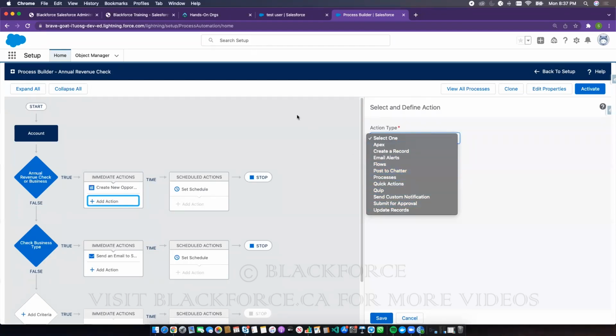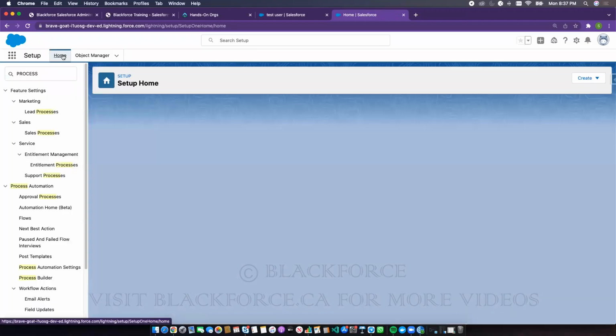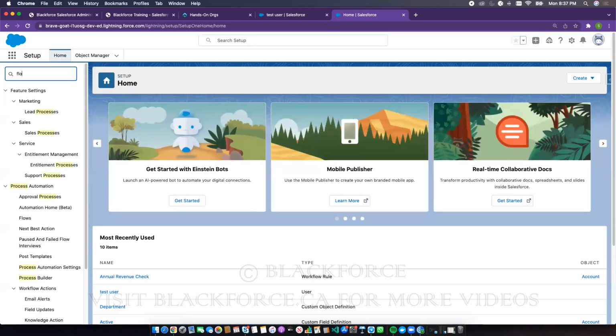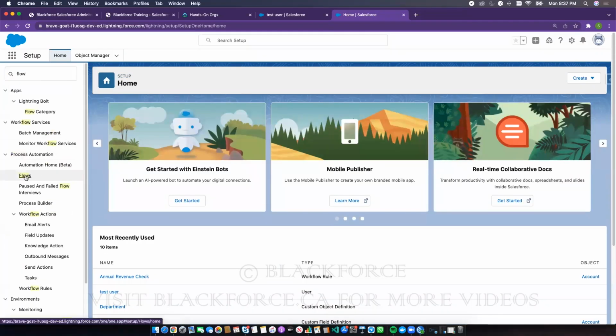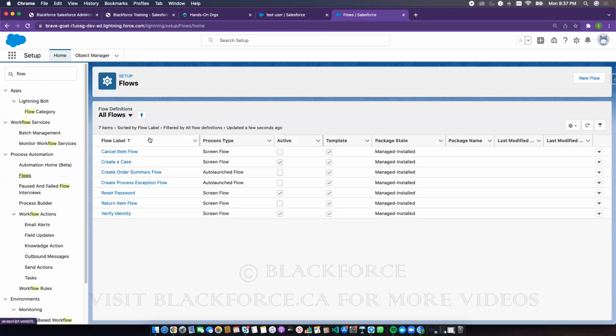So how do you get into flow? The same way, go to quick find and type in flow, okay? Everything I'm going to teach you today about flow is advanced for your Salesforce admin, even for your consulting. Flows are typically used by developers. So don't stress yourself over this. However, you should be able to do basic stuff.